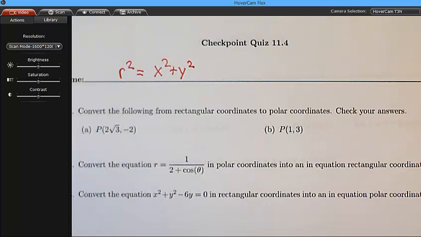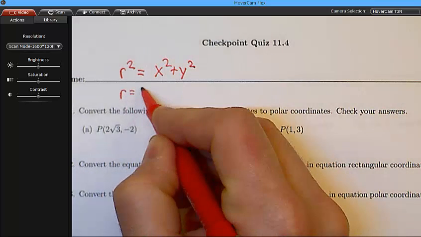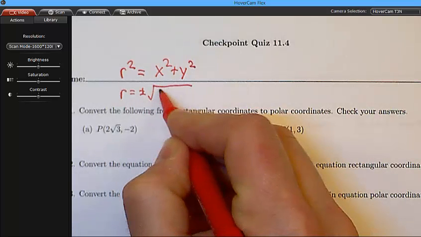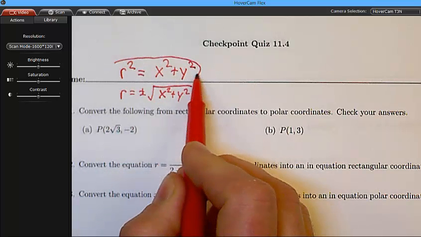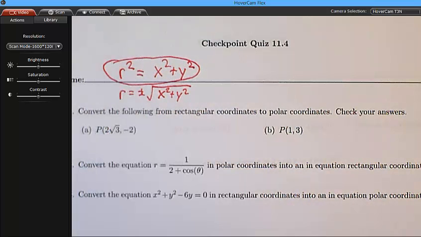And so what Tim is saying when he's talking about if you want to find r, right, it's plus or minus the square root of that. So I would say that, yeah, this is one of the key formulas right here. R squared equals x squared plus y squared. It's really the Pythagorean theorem, right?